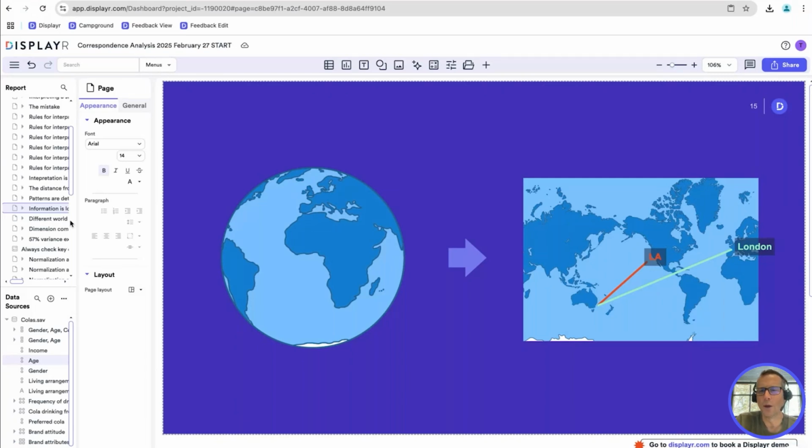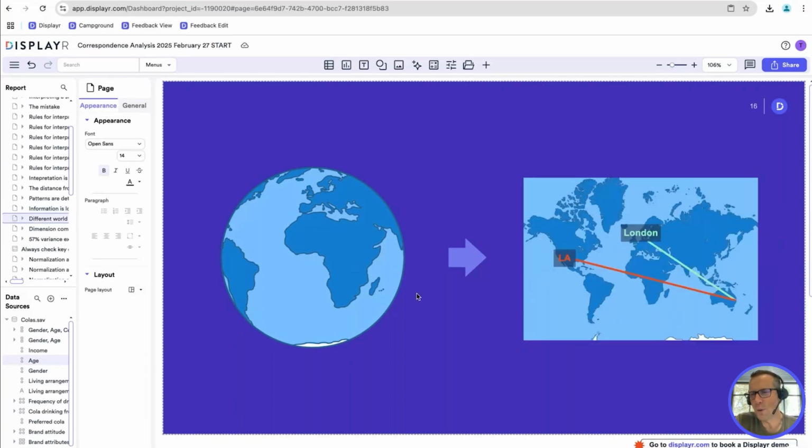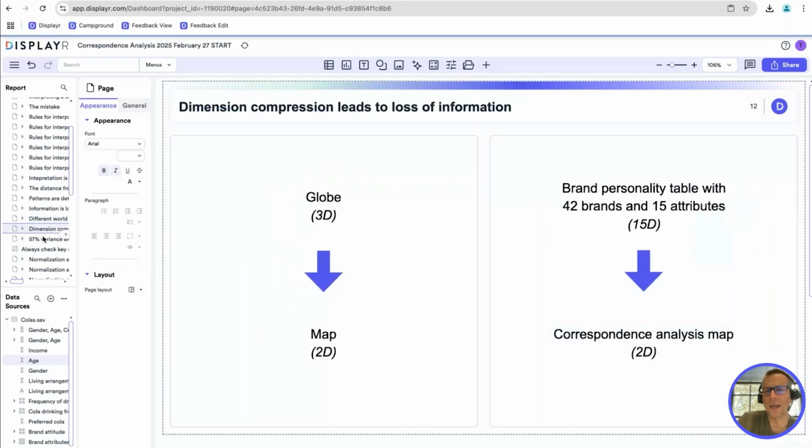If we're a European, the following map is more useful. It's got Europe in the middle of the map, but notice the conclusions change. On this map, London appears much closer to Sydney than LA, which is clearly misleading, right? And so just as with the faces, the conclusion that you get when you look at the data changes on which perspective you've got. You have the same problem even with a map of the world. What's going on here is we're compressing information, and this is leading to a loss of information. A 3D globe, when shown as 2D, loses one dimension, and conclusions become misleading.